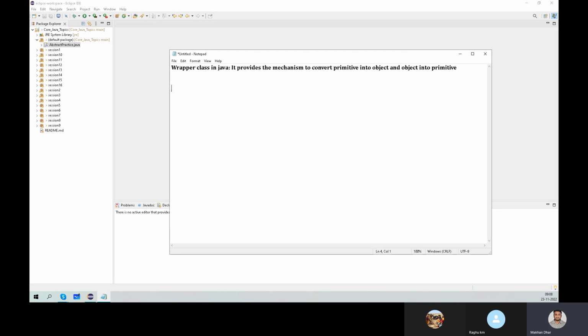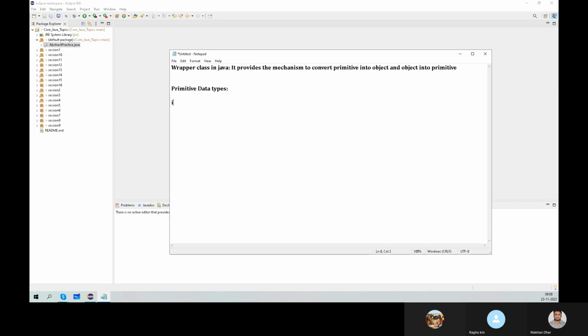So we know that we have primitive data types, right? So primitive data types. What are those? Can anyone tell what are the primitive data types? int, double, float, boolean.